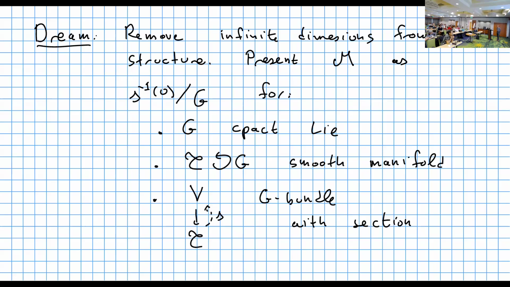Okay, so what you want to do is present it as S inverse of 0 modulo G. What does that mean? Well, G is some compact Lie group, and as I was saying before, that's the best you can hope for, because in general you're expecting to get an orbifold, and you get very general orbifolds from this story. And now this S means there's some section, defined on some T, which is some smooth G-manifold. It's not going to be closed. Of course, you can try to artificially make a closed manifold, but the natural construction produces something open.